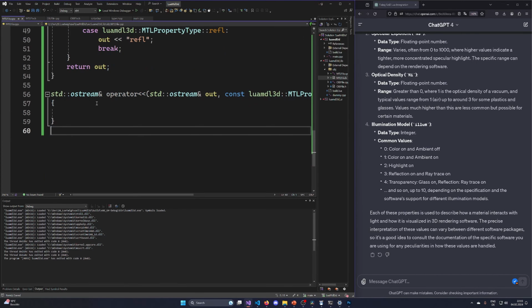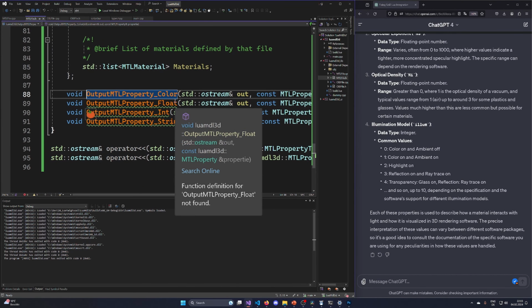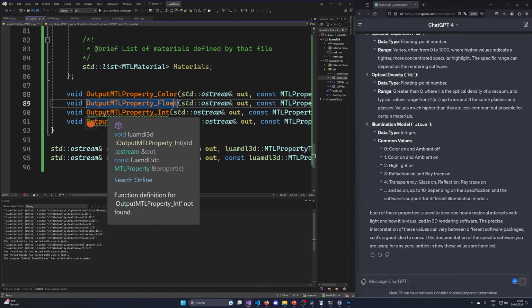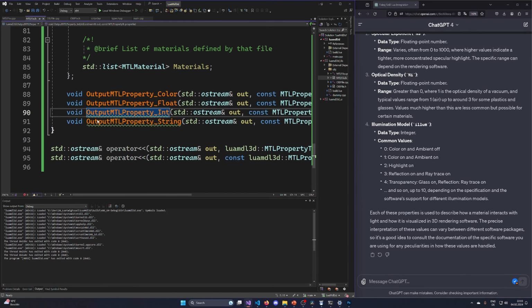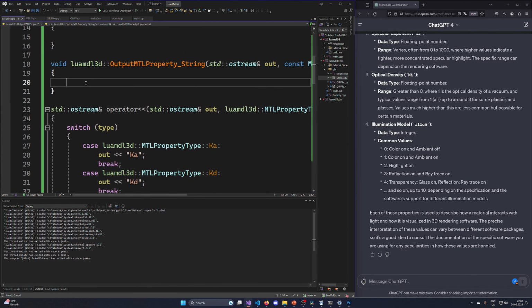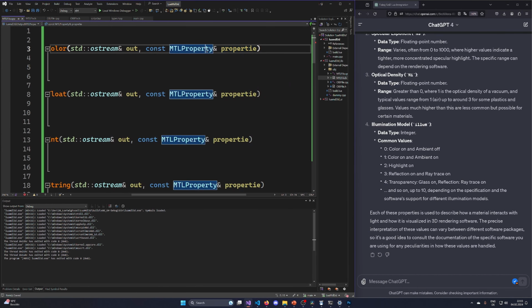Now we're going to create these implementations. They of course shall go in here, and let's do it like this. What I am basically doing is, no matter what, I am going to output the property. How did I name it?